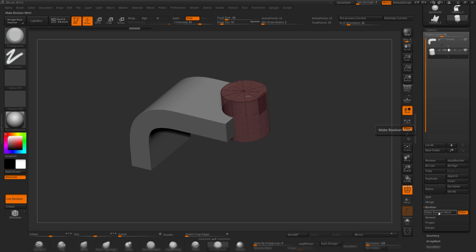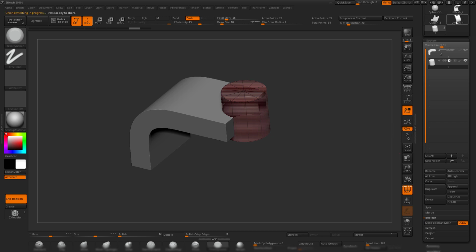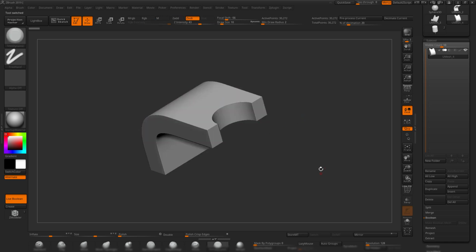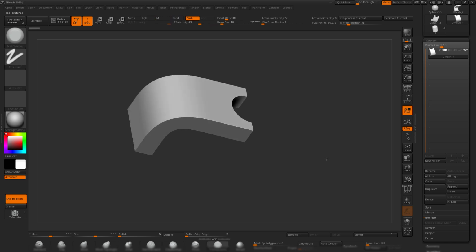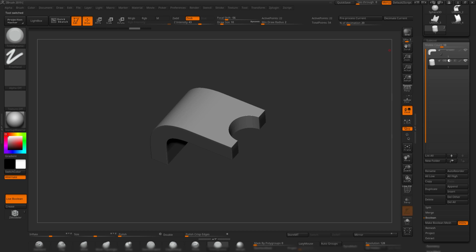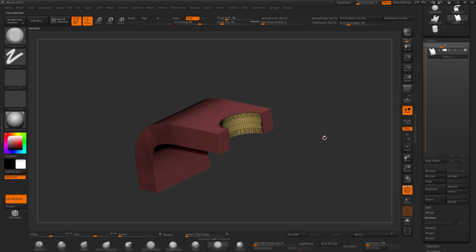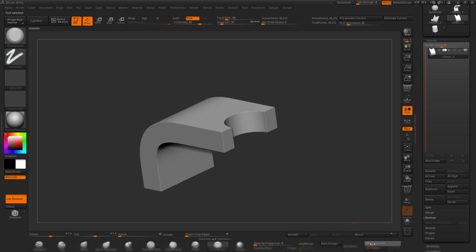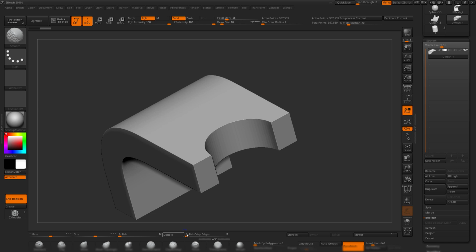Hit it on and make Boolean mesh. Now, as you can see, it looks the same as the Boolean scene. Now we can use this mesh to dynamesh, for example here, and apply polish crisp edges.